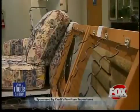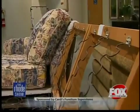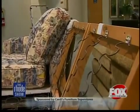The other thing is, if your furniture has been submerged, now you have to take all the drawers out, open everything up, and see where the damage is occurring. If it hasn't started to swell, you could be in good shape. Thanks so much, guys. Thanks so much, as always.